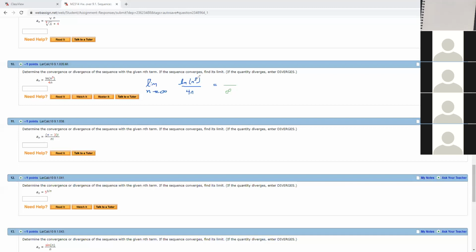And infinity to the 5th power is still infinity. And when you put it on the natural log graph, remember, it looks something like this. So as you go out forever on the ln graph, this graph goes up, up, up slowly forever. So what's the limit as n approaches infinity of ln of infinity? It's also what? Infinity.